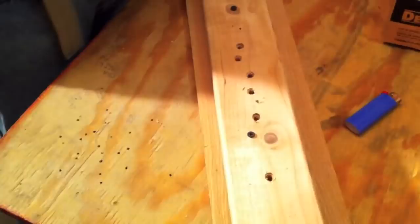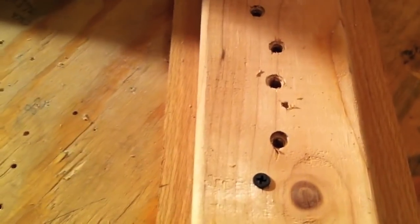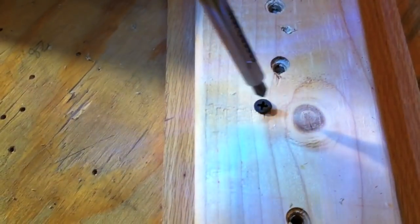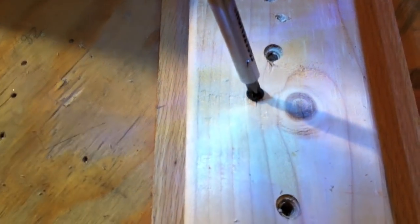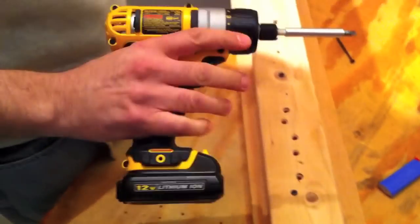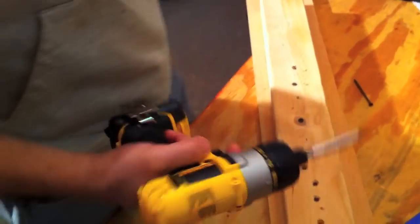As you can see, real easy. We've probably done about 20 to 30 screws with this already. And as you can see when you light up the area, no shadows — it's just a great tool. It really feels like an extension of your hand. The balance and ergonomics of this tool are just really amazing. A lot of thought went into this product.